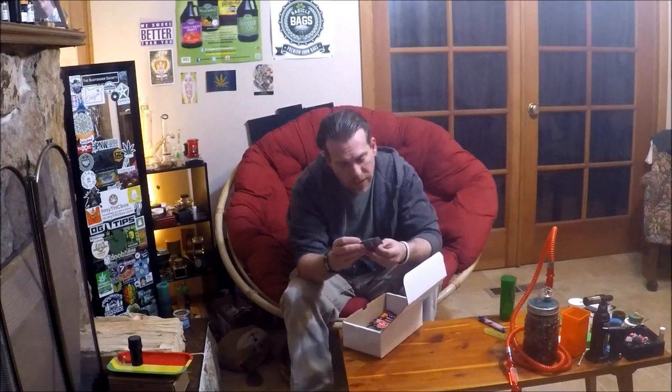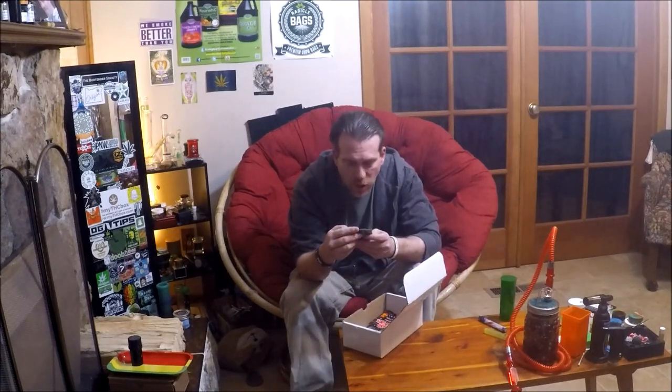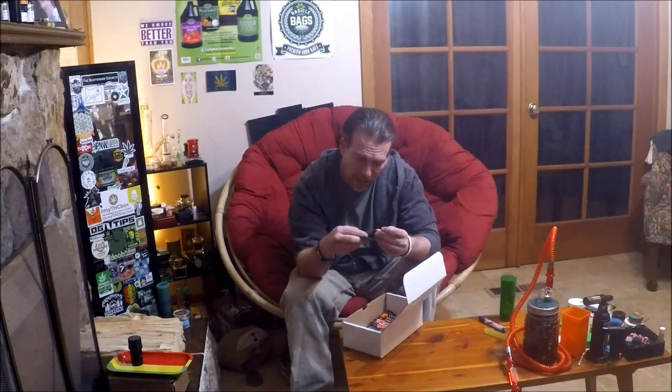Moving on, what do we got here? This is Bake Cleaner from CannaBake Box. Run warm water through your piece, add the contents of the pouch and 2 ounces of ISO, and then shake. So this is just grit. It says bake cleaner, but it doesn't actually look like a cleaner. It looks like this is an abrasive that you add to your ISO. Give it a shake like you were adding salt to your ISO.